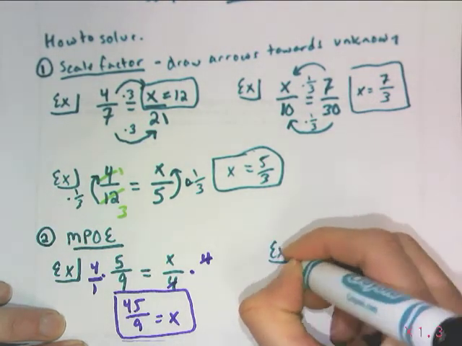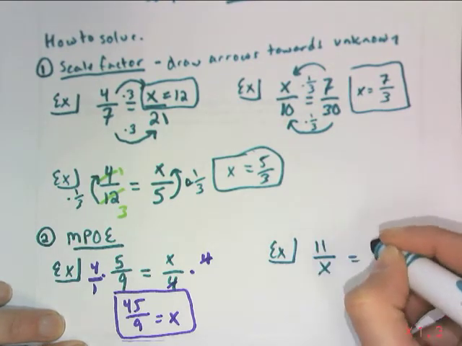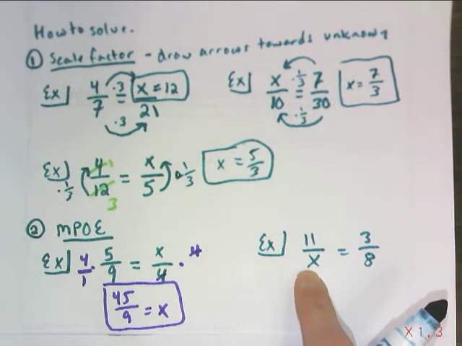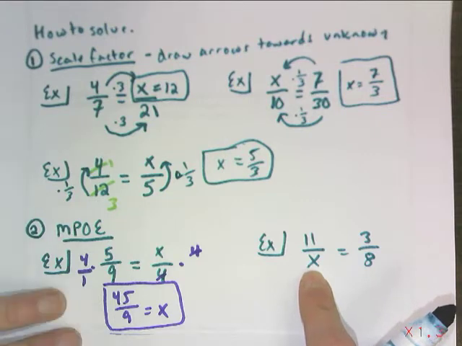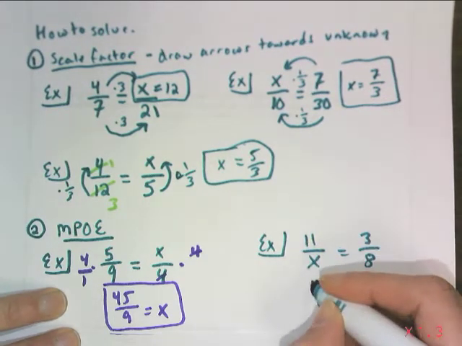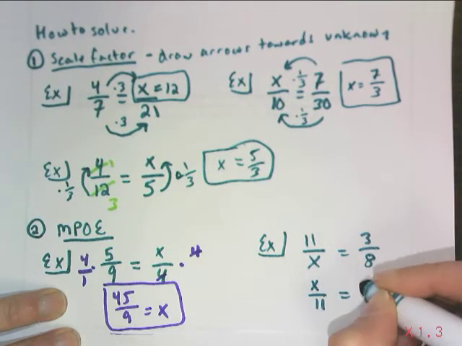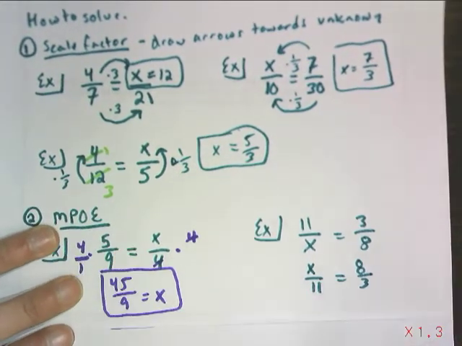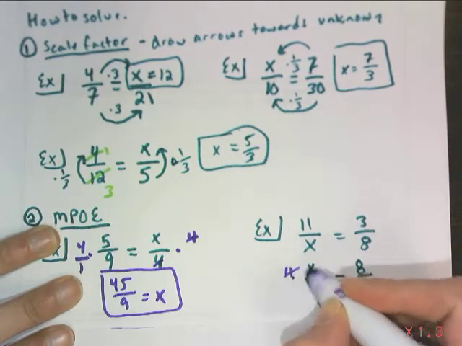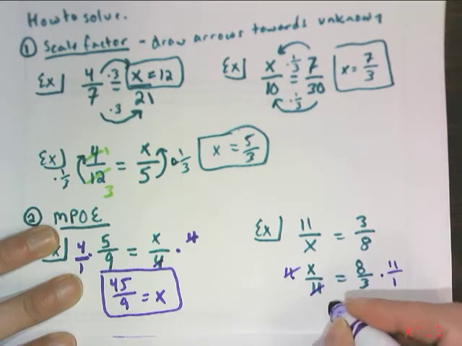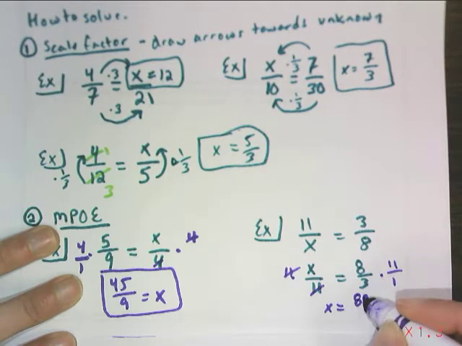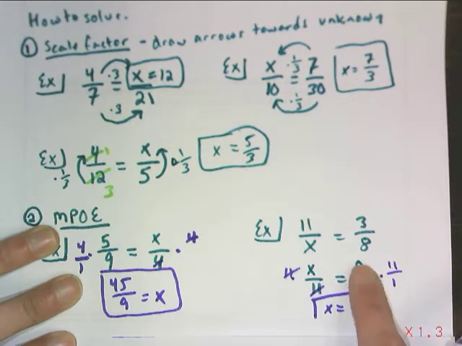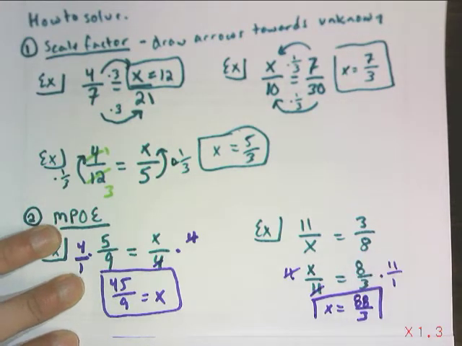So here we have an instance where nothing is happening to x. If you get something like this, we have to make sure that we can undo the action towards x. So to get x on the top, you take the reciprocal of this side. What you do to one side, you have to do to the other. So x has to be on the top, and then we can do the IMPO of the denominator. So I IMPO 11, cancel, cancel, IMPO 11. So I get that x equals 8 times 11, 88/3, and it's relatively prime. I knew that because if I do a quick check, I can't simplify 11/3, so we're okay.